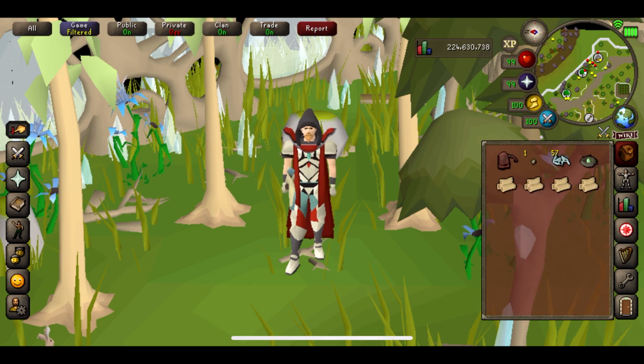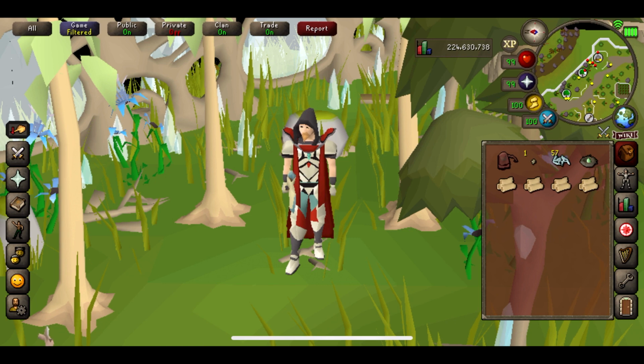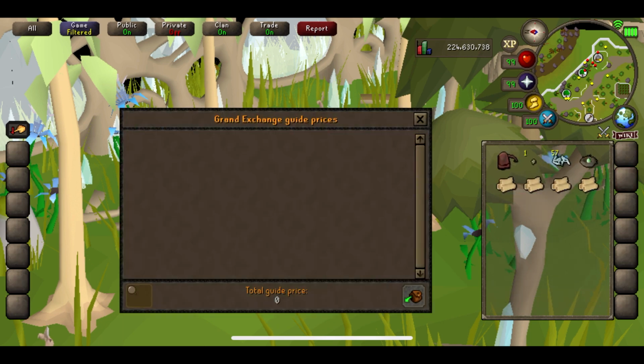So unfortunately we haven't got any new seeds, or no new expensive seeds, but we do have 57 crystal shards. So that is a total of 570k, which actually ain't too bad on its own. And obviously we did get lucky with that celestial seed, which we'll chuck into the price checker now. And obviously, yeah, that's still 64k.